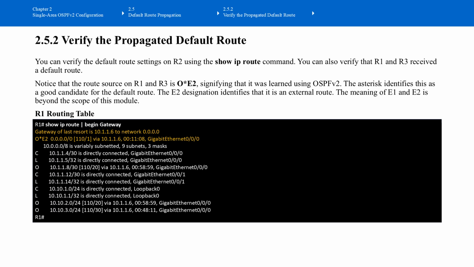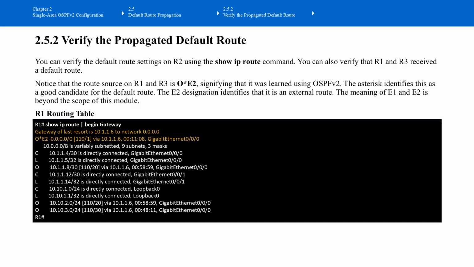This means that if R1 does not have a specific route for a destination, it will forward the packet to 10.1.1.6, which is R2. We can see the actual default route O*E2 0.0.0.0/0. In the brackets, it shows 110/1 via 10.1.1.6. Let's break this down.